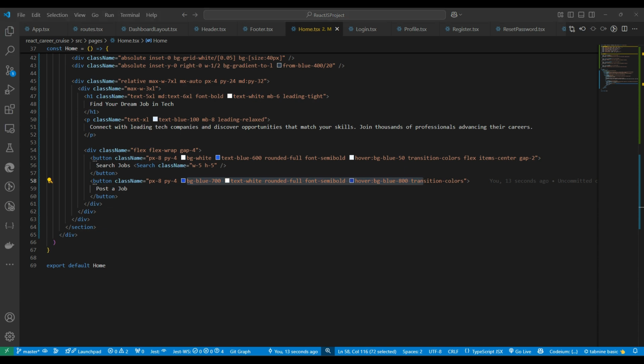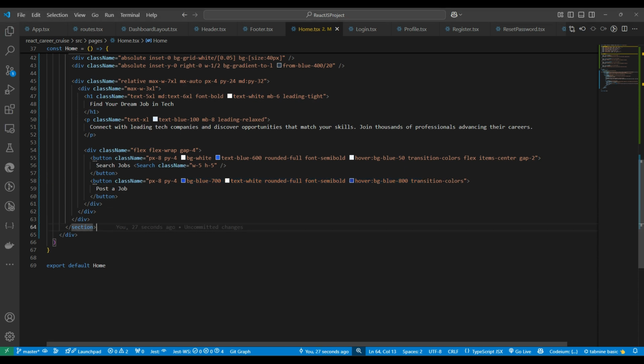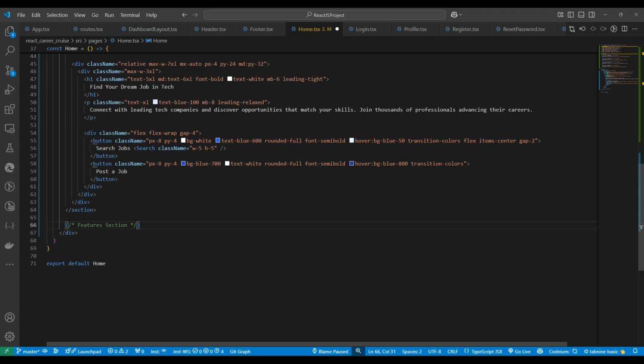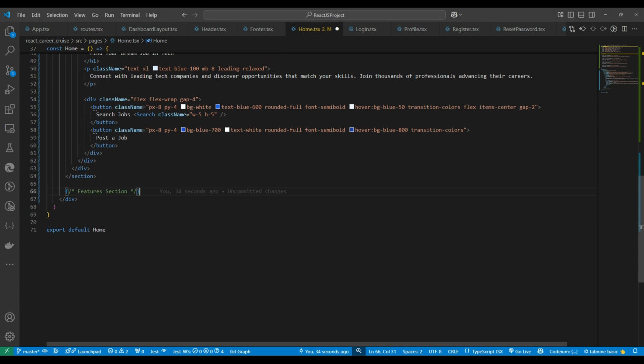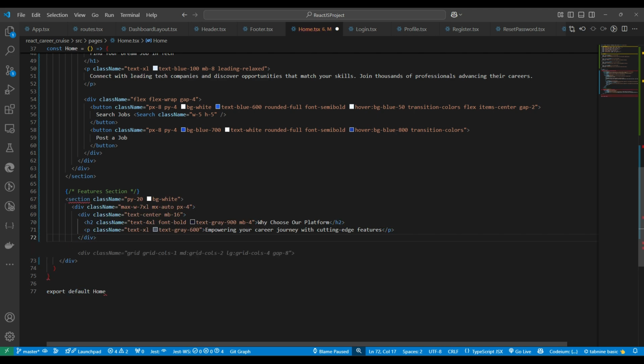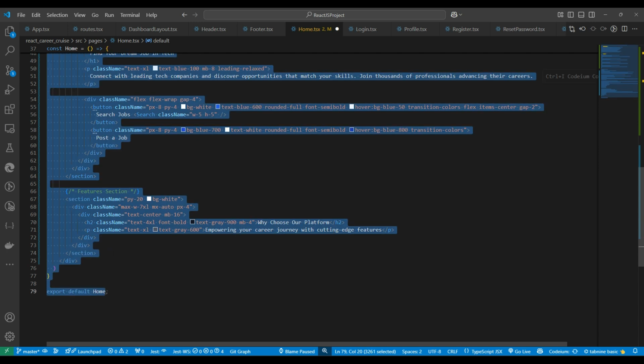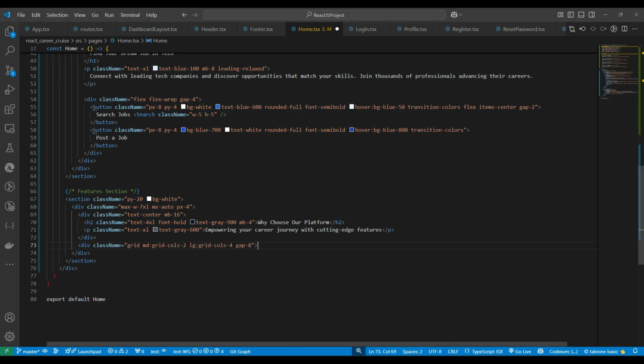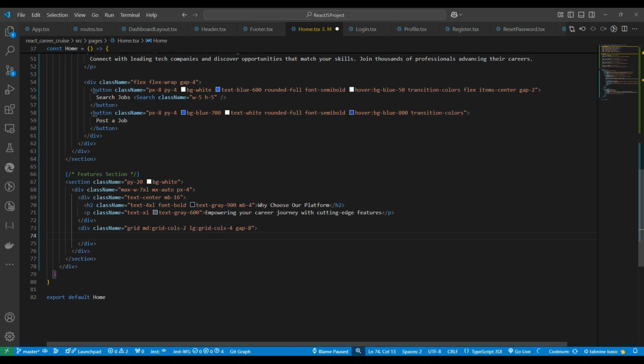Please check it out. Similar to that, I'm adding one more section below this section. So this will appear over here. In this section we will add the features. Whatever features we already wrote in the constant at the top, we will use those features here. I'm closing all the sections, or you can say divs, one by one. So first we will create one more div. This is the div. Inside it we will use the features.